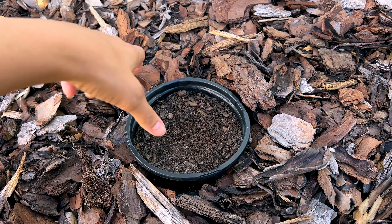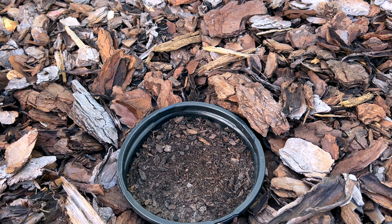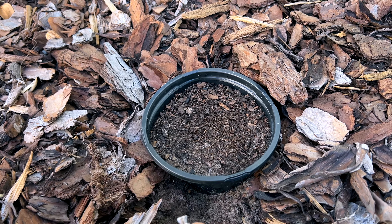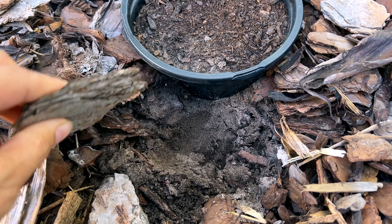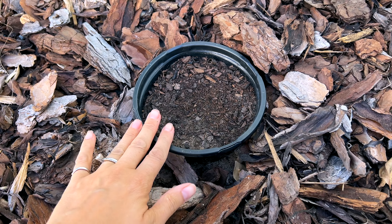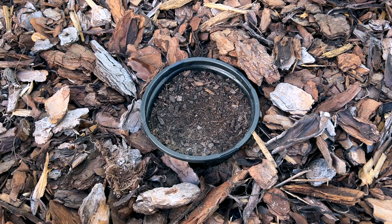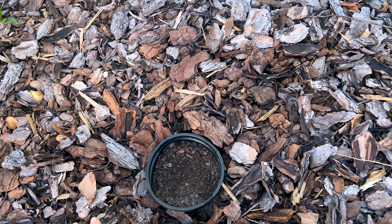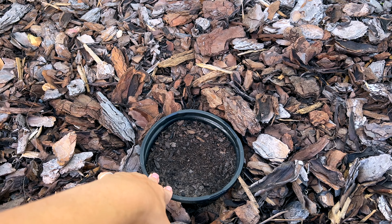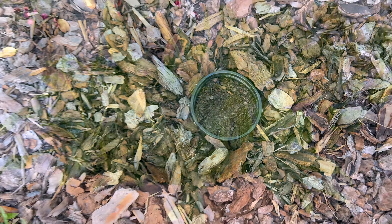These planters are about ten inches deep, so I dug a hole and filled the mulch around them. My idea was to put better soil in here than the sandy local soil around the foundation of the house. Also, since we're just renting, if I wanted to take some of these plants when we move, I'll be able to do that. The landlord said we could do whatever we wanted in the yard, which was so kind — but I might just fill the mulch back in and take the milkweed with us when we move.